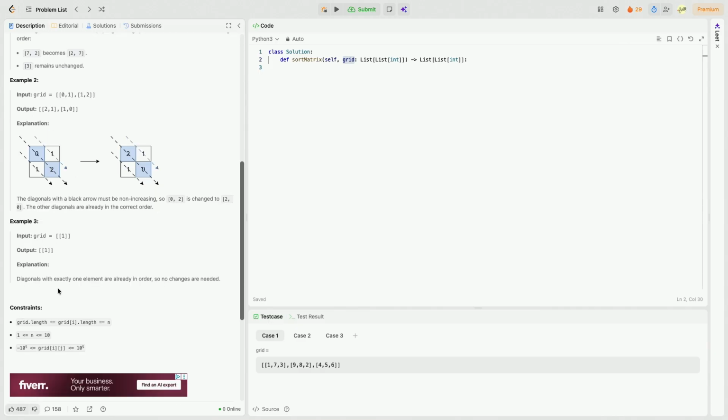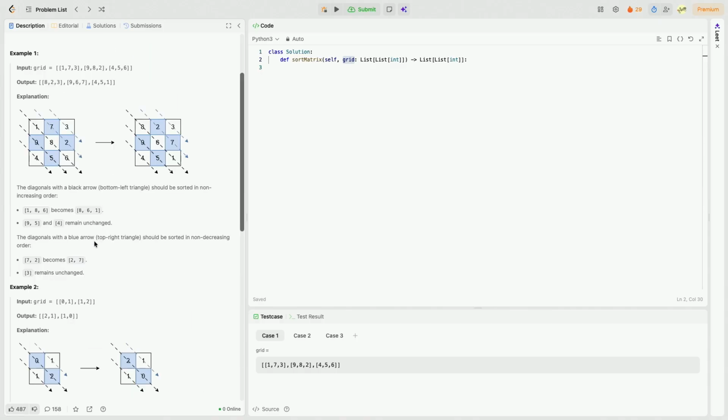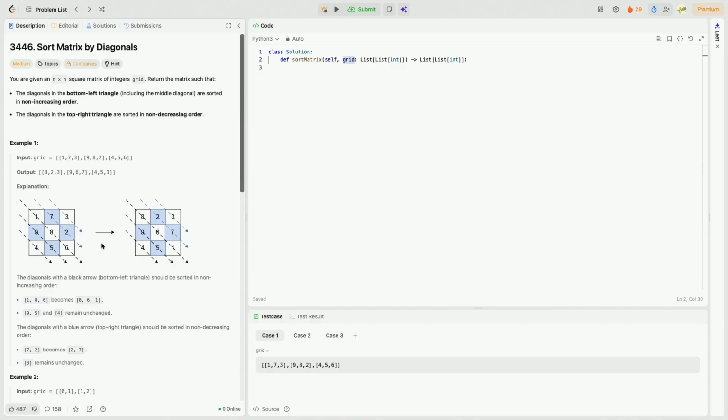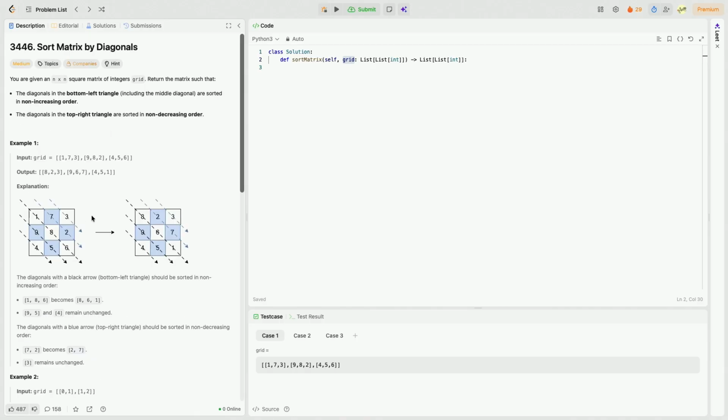Let's look at some of the constraints. So it's a square. We're given a square grid or square matrix. We are guaranteed to have at least one element in it. We don't care for the upper bound. Otherwise, our runtime and space complexity analysis is going to be constant, so O of 1, which is of course useless for an asymptotic analysis. And then the cells in the grid are between some negative and positive value. Okay, cool. So how could we approach this?